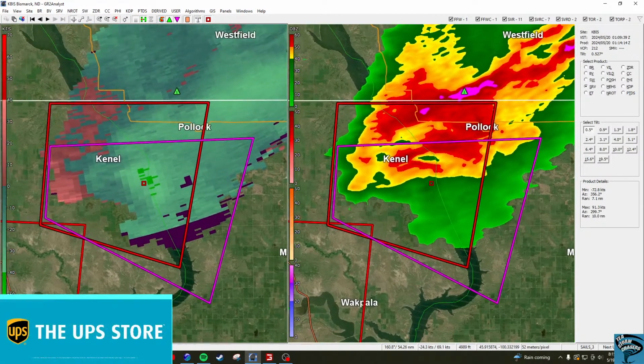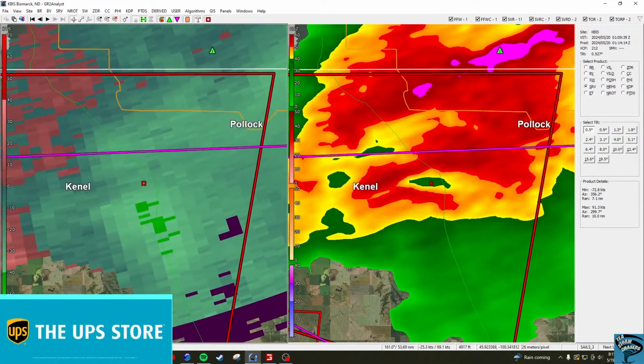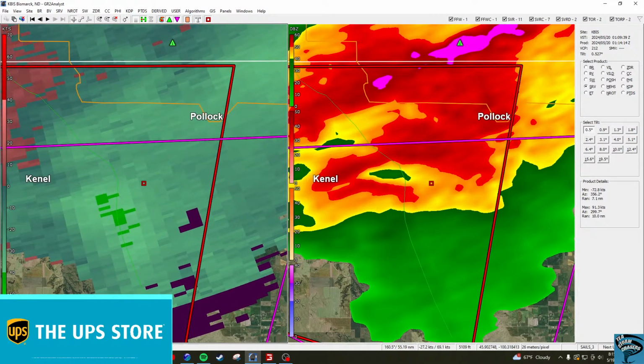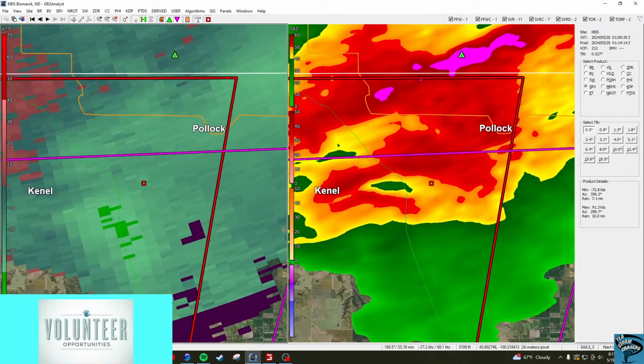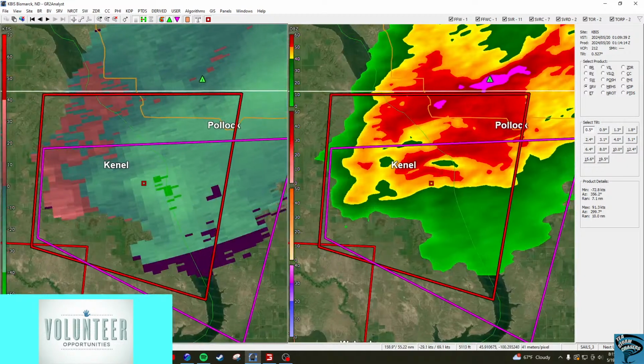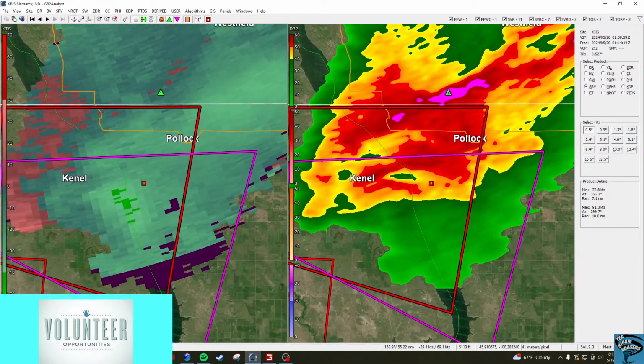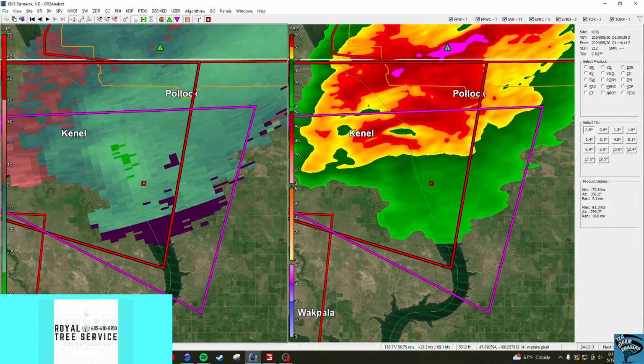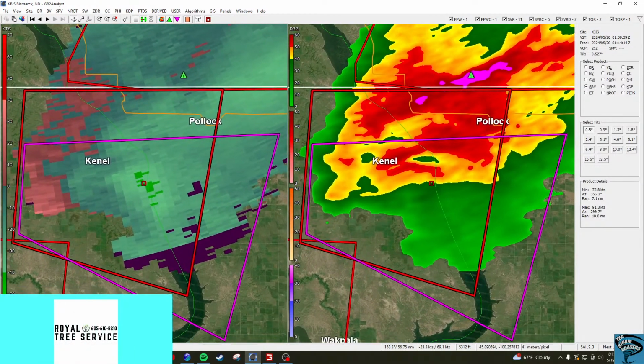So this might not match up with each other, but that is most likely where that would be. Also, it could be in the clear slot to the south, but I would most likely put it right in this little notch here. So if this does close up, it would be shrouded in rain, so you would not be able to see it. It is riding the line to the north side, and it is right over the river, as we see right now.